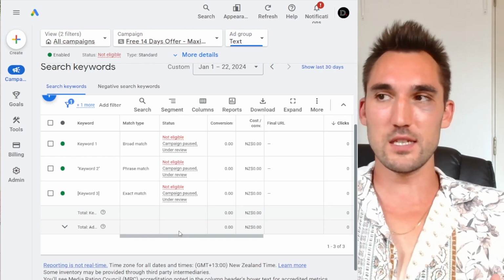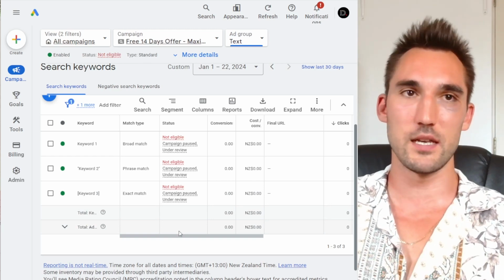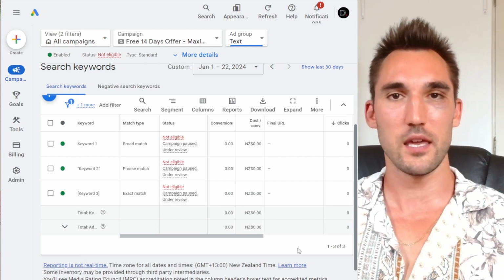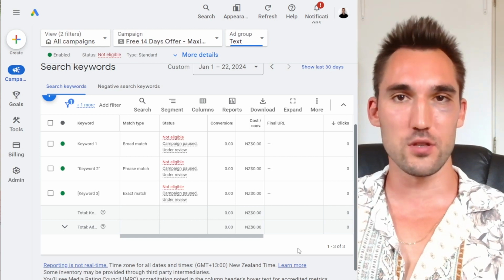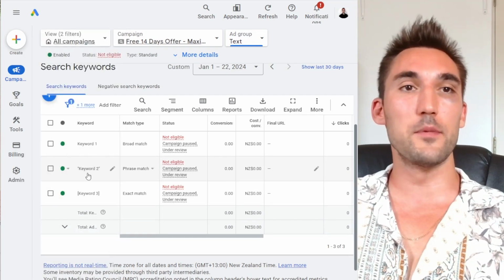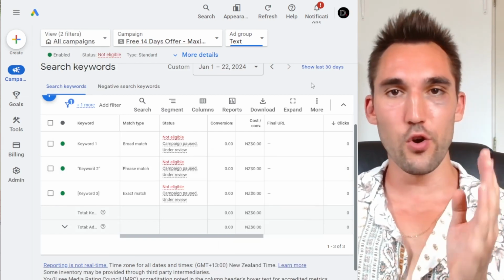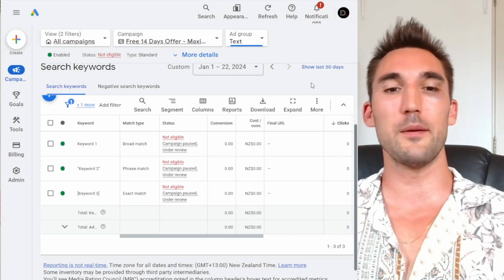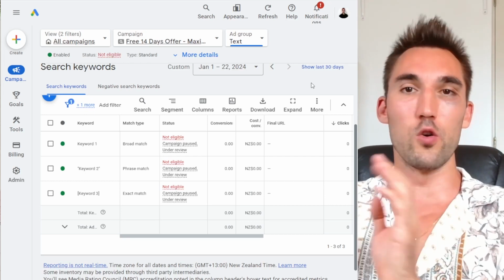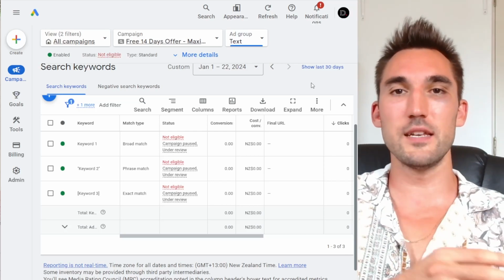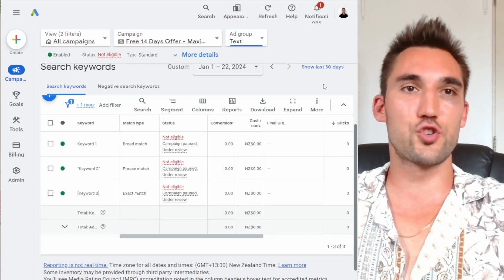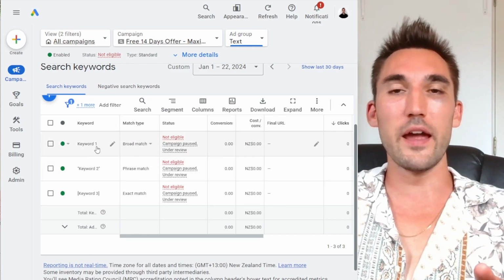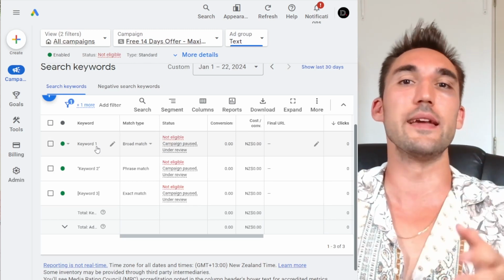So for instance, using the example we just said, if our keyword is plumber Sydney and we set that to exact match, in theory, the person should have to type in the exact keyword plumber Sydney in order to actually see our ad. If you put the keyword plumber Sydney on phrase match, your ad would show if they put a phrase that included the keyword plumber Sydney. So if someone typed in, let's say for instance, best plumber Sydney or top plumber Sydney or local plumber Sydney, something along those lines, your ad would show if you put it on phrase match. Now, if you put it on broad match, basically that gives Google free reign to show your ad for anything it thinks is related to plumbers in Sydney.